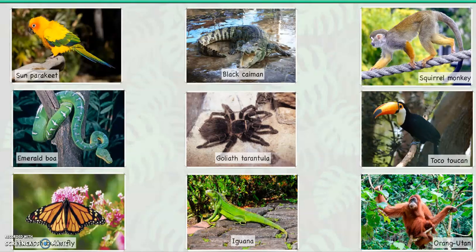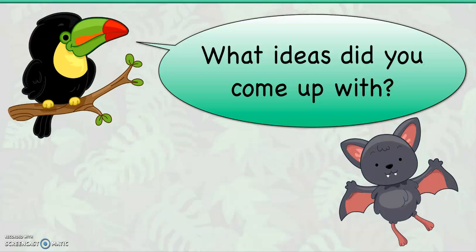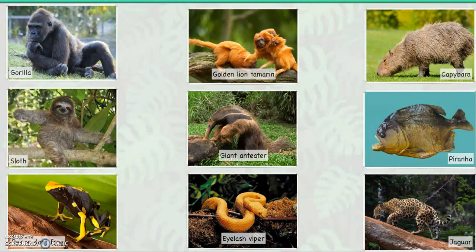So pause the video, have a look at the images, and think about how you would sort and classify these 9 creatures. So what ideas did you come up with? Would it work with every type of animal that I could give you? Have a look at the next 9 and think whether you could use those same criteria to sort and classify them, or whether different criteria come to mind, different features for similarities and differences can be used. So pause the video. Once again, you can download this image and have a little bit of think of how you could sort and classify these creatures, so these different species.